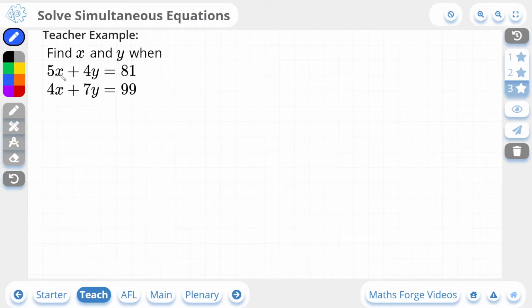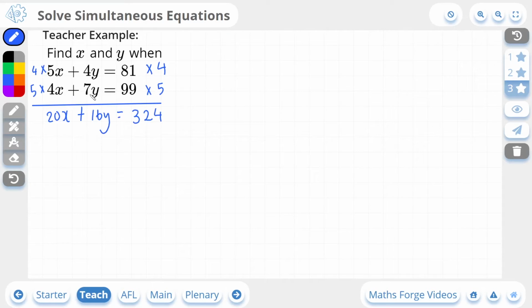Well, this 5x here and this 4x here, I'm going to take the coefficients of each of them. So I'm going to take the 4 here for the second equation, and I'm going to multiply it onto the first equation. I'm then going to take the 5 from the first equation in front of this x and multiply it onto the second equation. The reason for doing this manipulation is because it's going to give us the following. 4 times 5x gives us 20x, and then 4 times positive 4y, don't forget that the times 4 distributes into both terms, gives us plus 16y, and then 81 times 4 is going to give us 324.